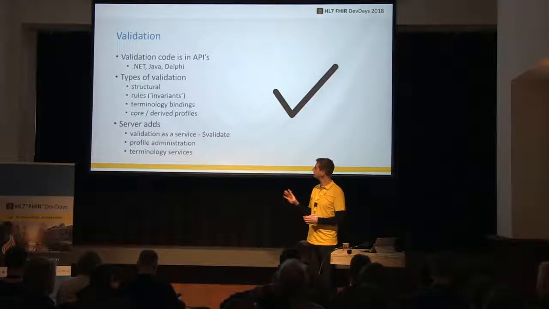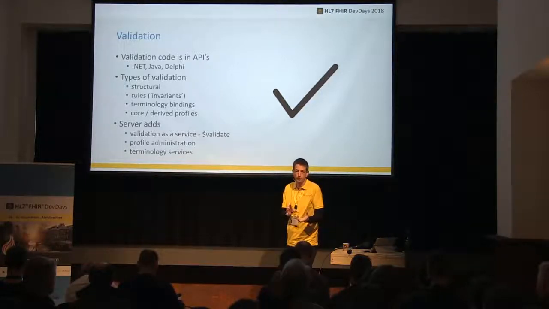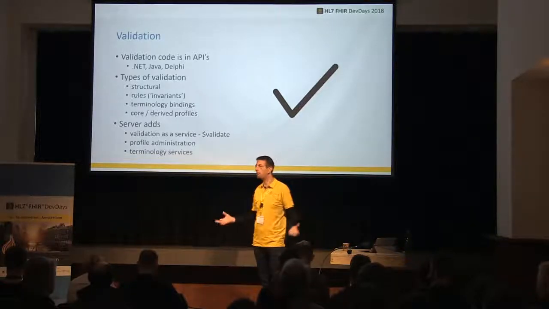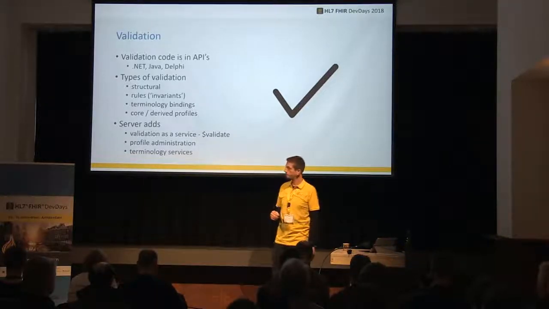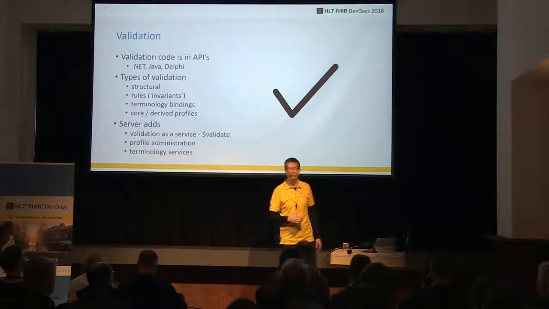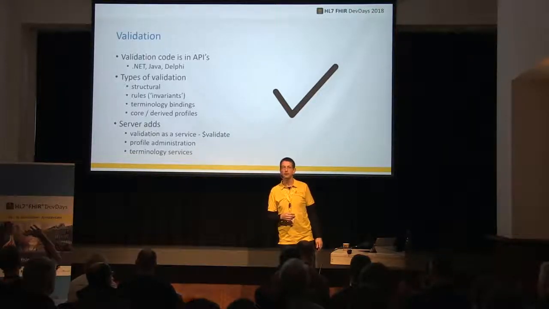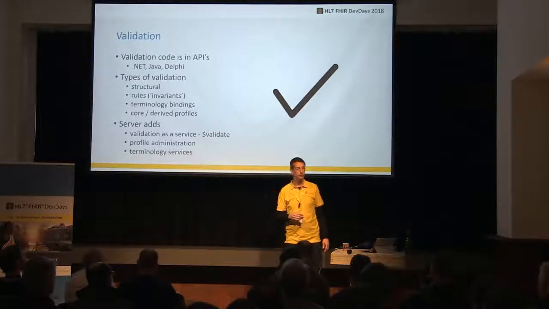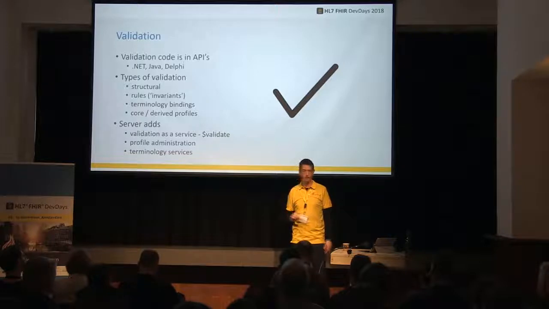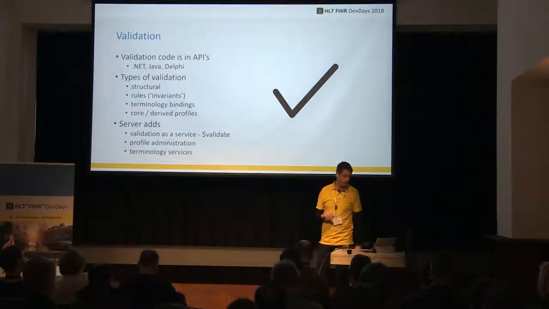What it does in validation, you can just structurally evaluate the resource. Is it actually a valid FHIR resource at all? You can also evaluate the rules, the invariants. Who has ever seen invariants in the spec? It's not too many people. Well, on every resource, there's usually down below the list of elements a list of invariants, which are rules they have to abide by. And they are usually expressed in FHIRPath, and they should match.